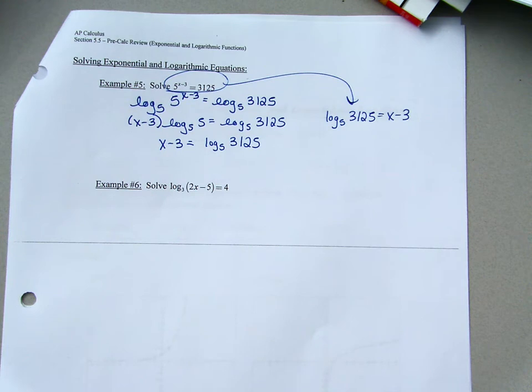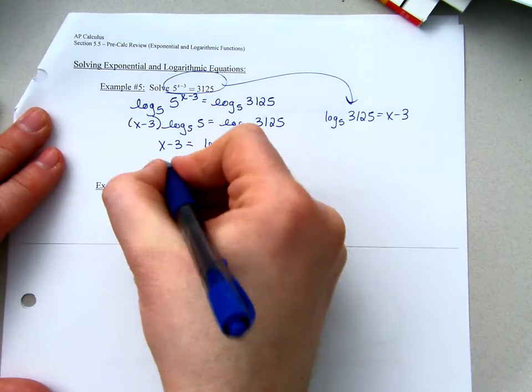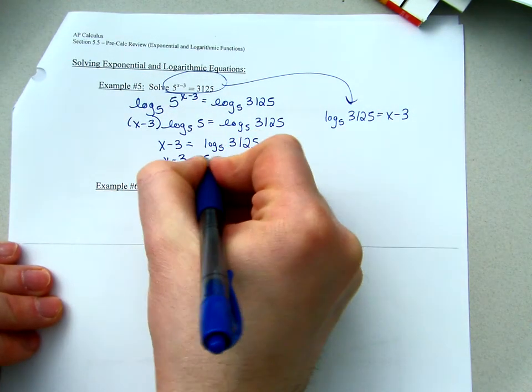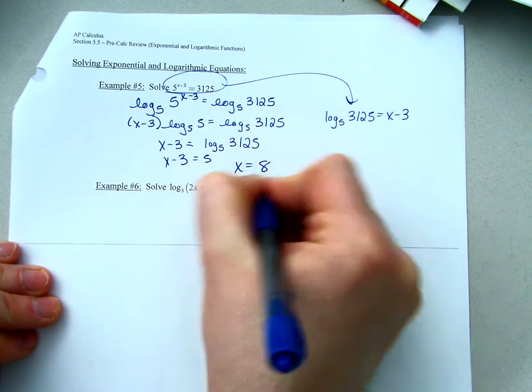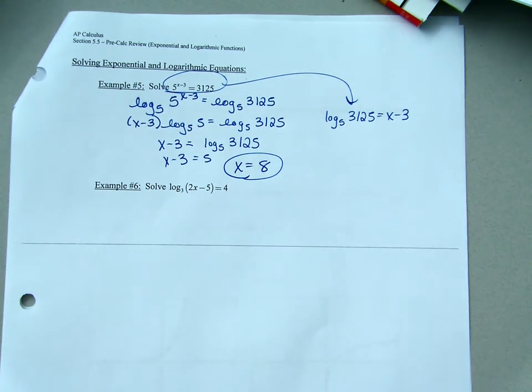Maybe some of you do know. Maybe some of you typed it in the calculator. In general, don't expect nice numbers. They will be decimals, so you'll have to use the calculator. But go to the calculator and use your change of base formula. I think it actually is a nice number. And we should get x equals 8.